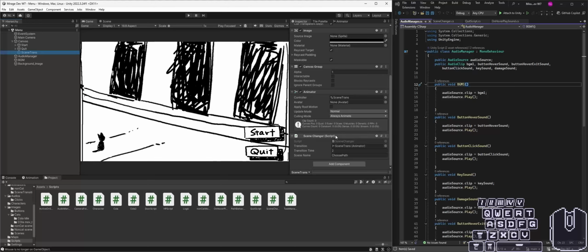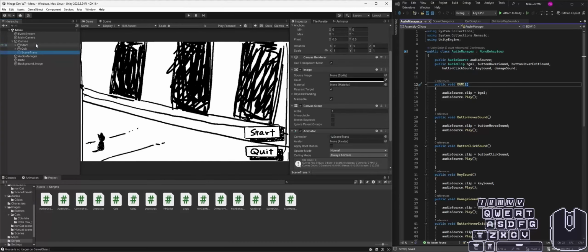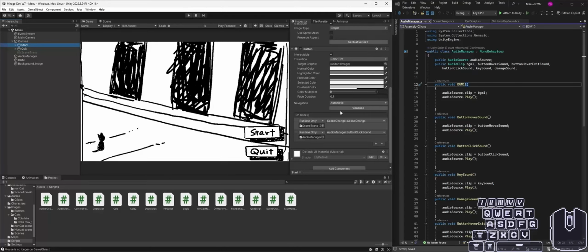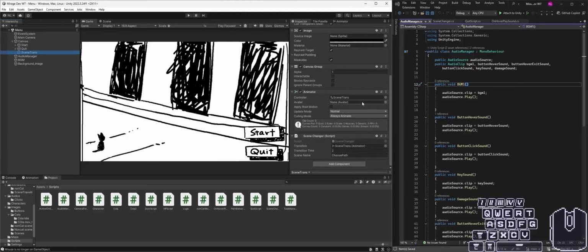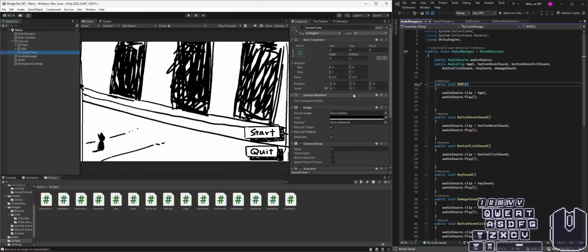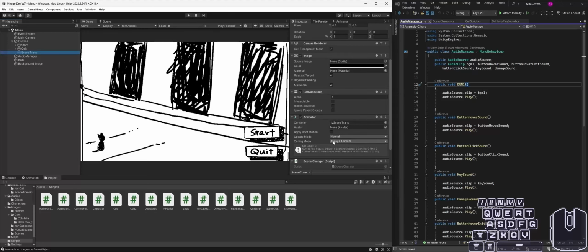And here it is to set this game object, which is actually a UI image, active so it can do what it needs to do. The job for it right here: you can see there's another script and an animator.